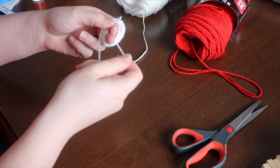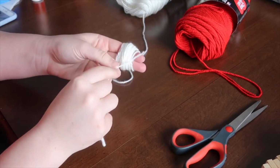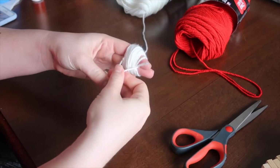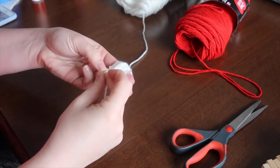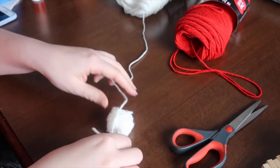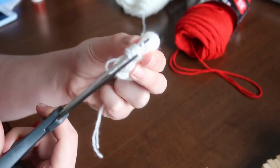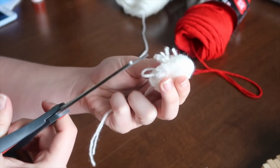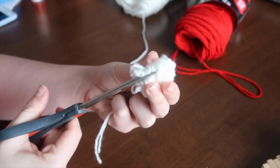Once everything's wrapped around, I pulled it off my fingers, and you're going to have your piece of yarn wrapped around the outside of that wrap. Basically the goal here is to tie this tight because that's going to end up being the center of your pom-pom. Once it's tied tight, I would probably triple knot it. Then I went through with my scissors and cut all of the loops, and that's what's going to create your little pom-poms.